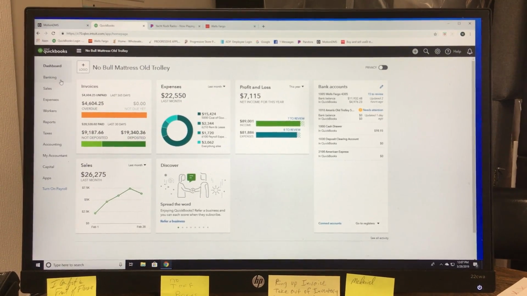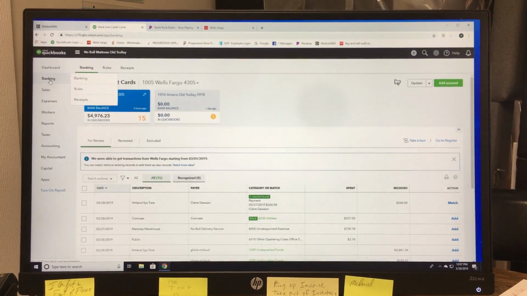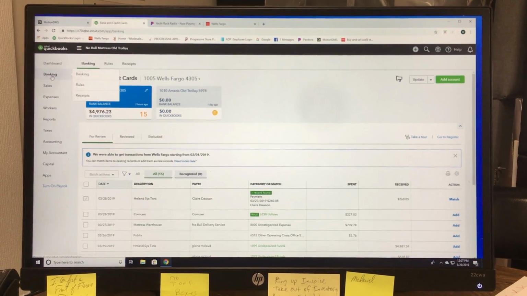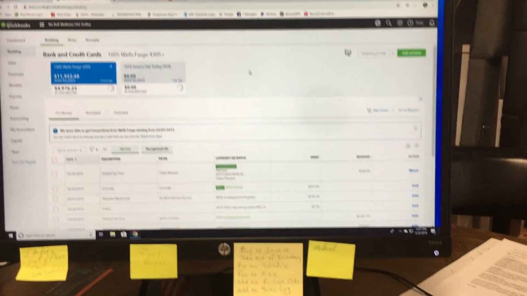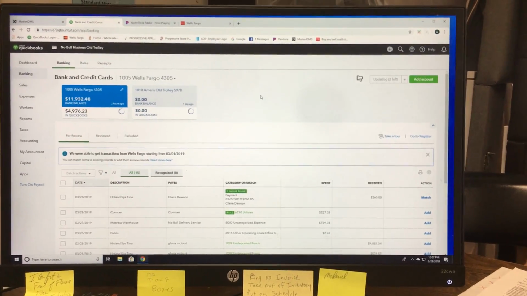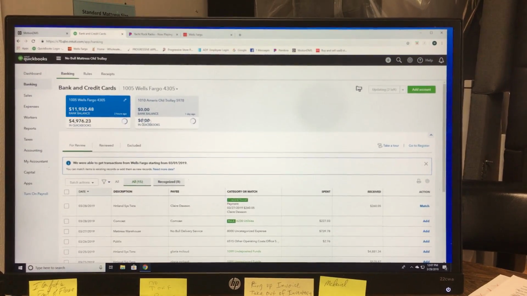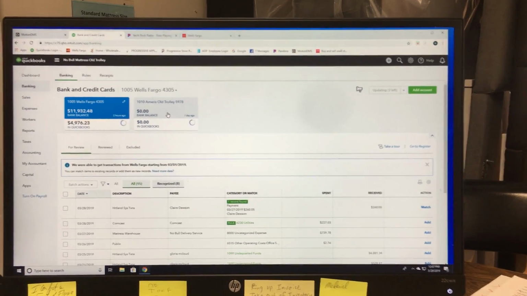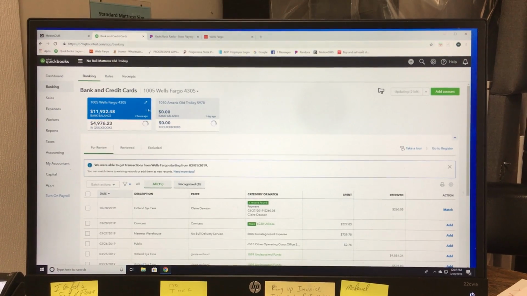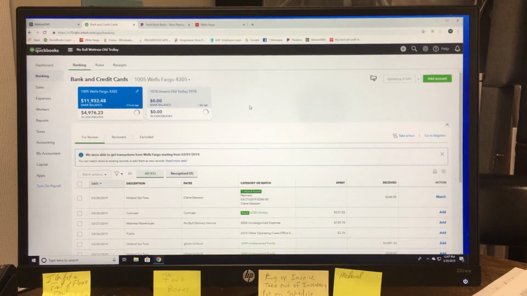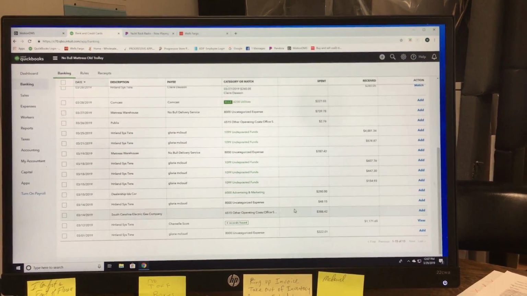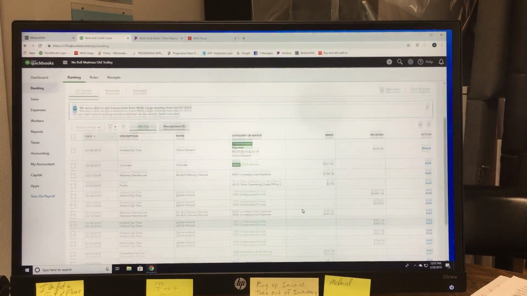So the first thing I always kind of like to do is click on the banking button over here on the left, and then come over here and click on the update button right there. Okay. And basically what this does is it's going to pull in everything from Wells Fargo and Ameris. We will be getting rid of the Ameris ASAP, but pull everything up from there so that you have the most up-to-date information. And the first thing you notice down here is this is your feed.